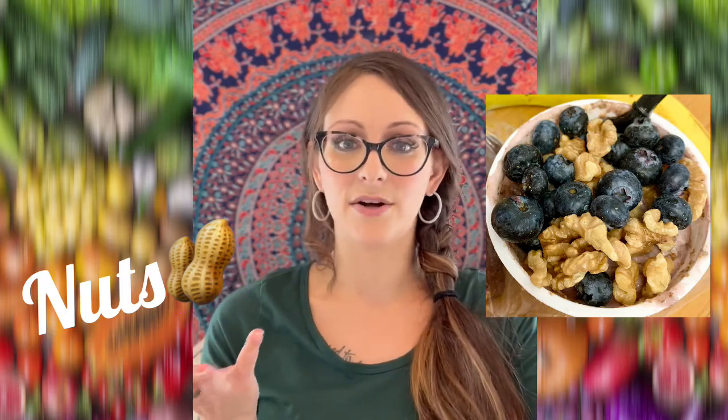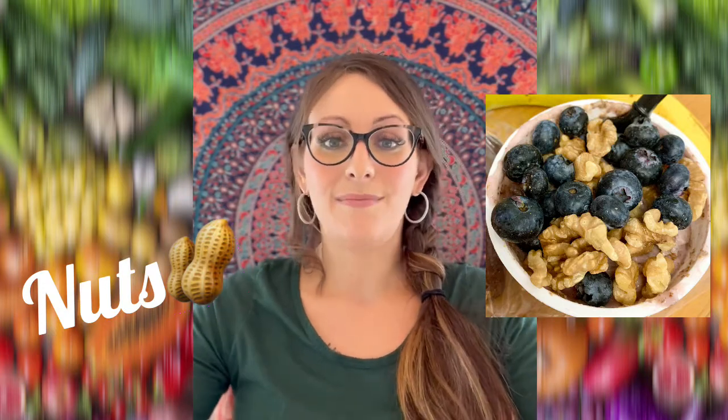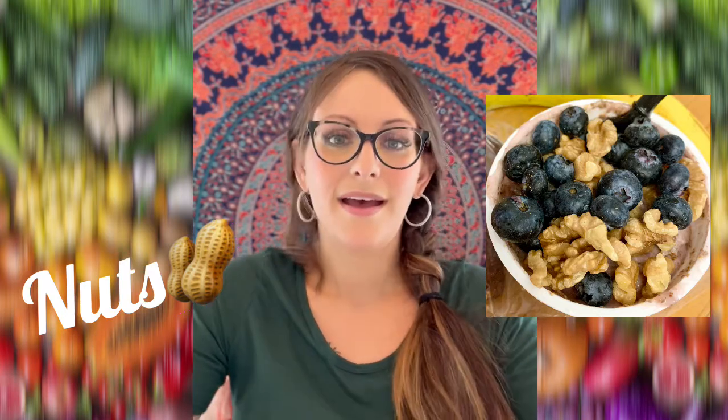And how easy, you know, I would opt for unsalted, so you're not getting that extra sodium. And find the ones that don't have oil, just raw nuts, and mix them in with some dried fruit, which is great for iron, by the way. But nuts are a big one, and seeds as well. Flax seeds are huge. I have a recipe I'm going to show you guys for some no-bake lactation balls that I made that are going to have flax seeds and some other things inside of them. And so flax seeds are definitely potent for a healthy milk supply.